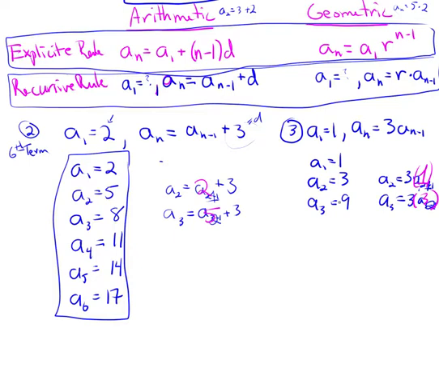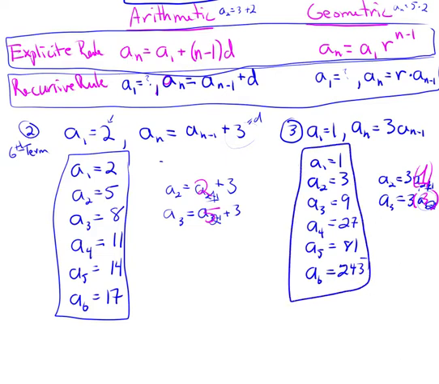And we can see that recursiveness happening. So we'll take the second term, thinking in my head, second term times 3. So a sub 4 is 27. A sub 5 is that term before, 27, times 3, which is 81. And a sub 6, 81 times 3, the previous number, is 243. And that would be our geometric sequence using that recursive rule.